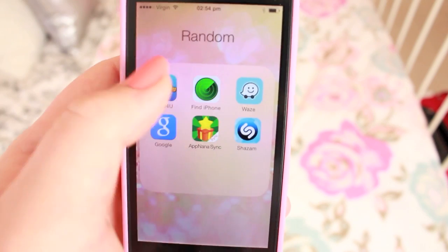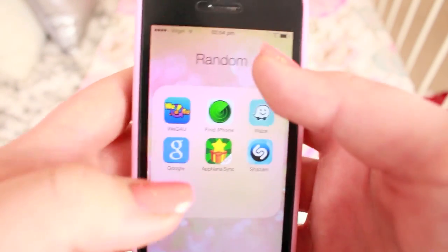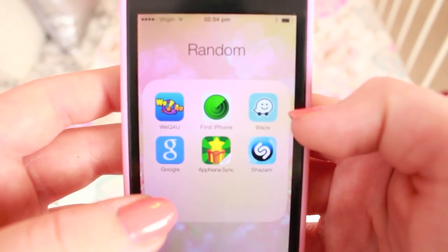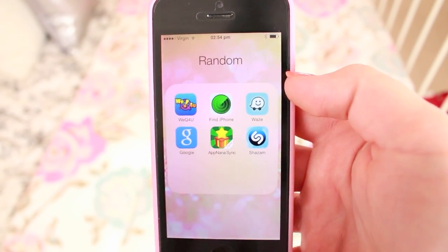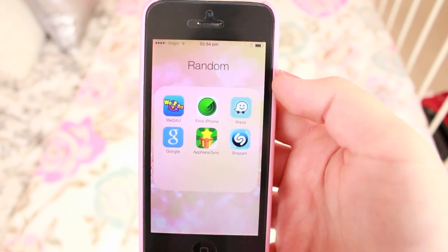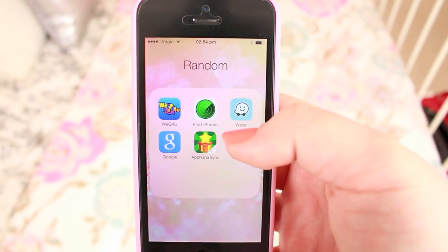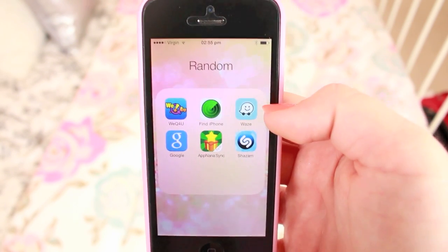I don't have iCloud so I don't really know why I downloaded Find My iPhone. I thought you could track everybody else so I'm going to probably add my friends on there for safety reasons. Then I have Waze — Waze is the most incredible free app out there. If you don't know what it is already you need to get it, because especially if you drive or travel a lot and go to new places, it's basically a GPS that speaks to you and it's totally free and it works in any country.